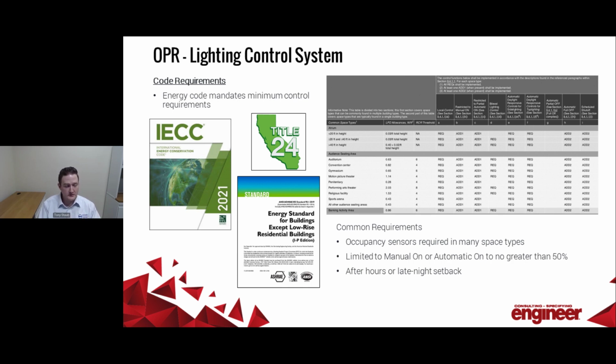One of those that has really changed a lot as newer codes have been picked up, and I believe this started in IECC 2012, and I think just the previous ASHRAE for that, is that once you're at that enforced energy code, you can no longer have an occupancy sensor turn your lights on to 100%. A lot of these new codes are no greater than 50%. And there are exceptions as well. But that was such a common design for so many years that now you have to think about how we're going to do that a little bit differently, right?